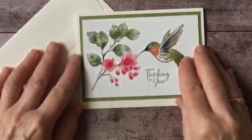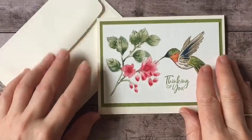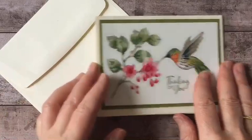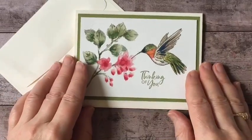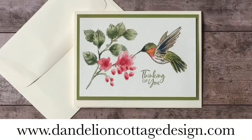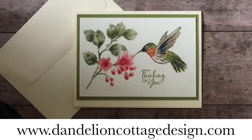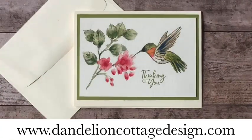And here's my envelope and my card. Get that so you can see it. And here is the address of the website. And it looks like I've got some people on here. Hi, Jackie. Nice to have you. Kathy, Dawn. All right, well, thank you so much for joining me.